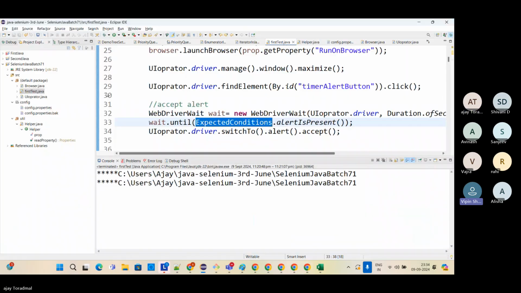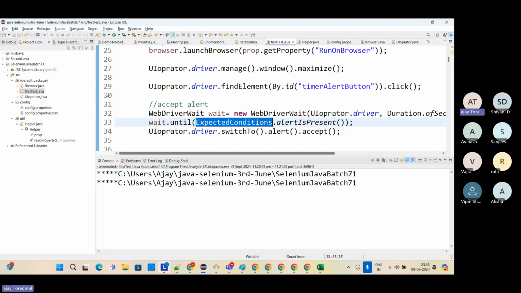So while designing the framework, we will write the implicit wait once, and after the web page loads, we will use the explicit wait after that. No, see, if you use the implicit wait once, it is applicable throughout the script and applies to each and every element.